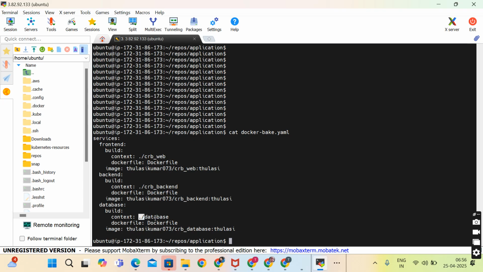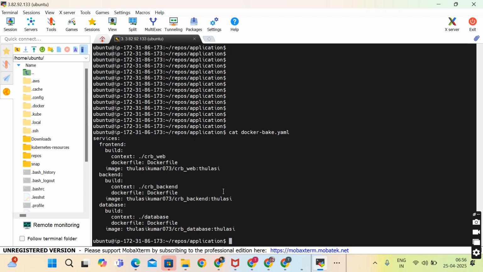Same for the backend, and same for the database. So we can use multiple APIs and deploy them with a single command, and push them.